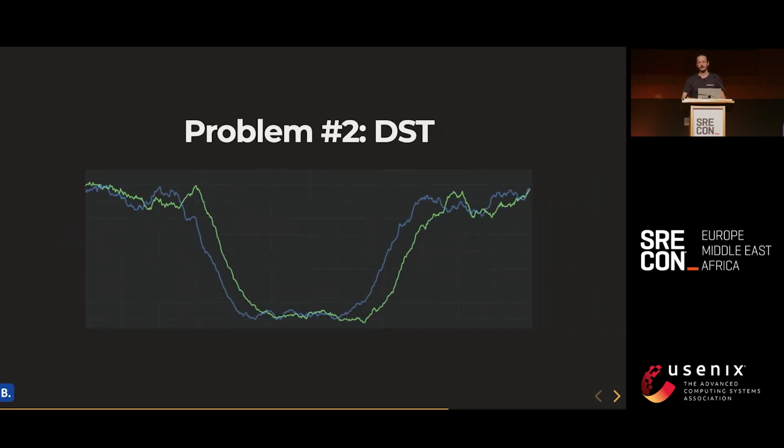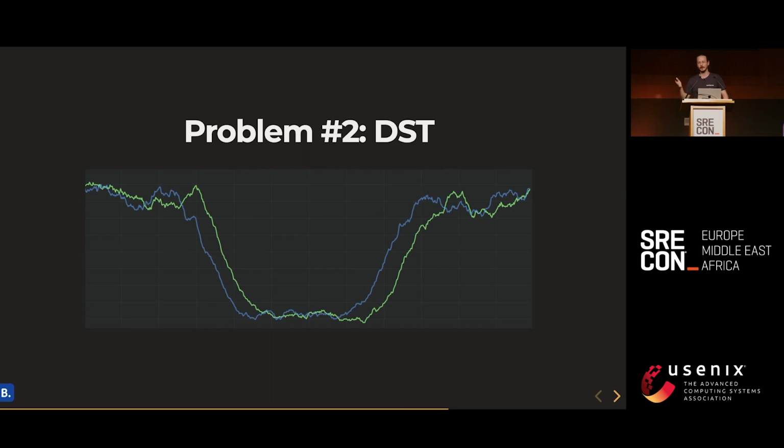So now, challenge number 2. I really hate this. This is the daylight savings time change, and please raise your hand if you also hate the daylight savings time change. Yes, I'm having issues sleeping at night because of this. I need to get used to it, but so do the users.